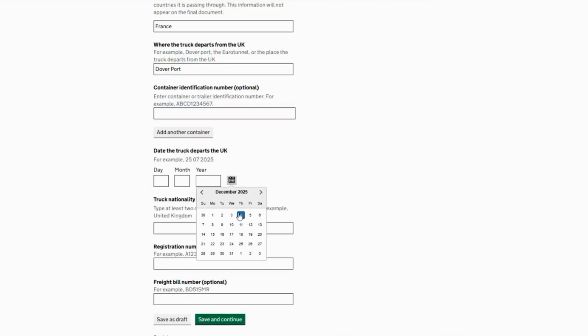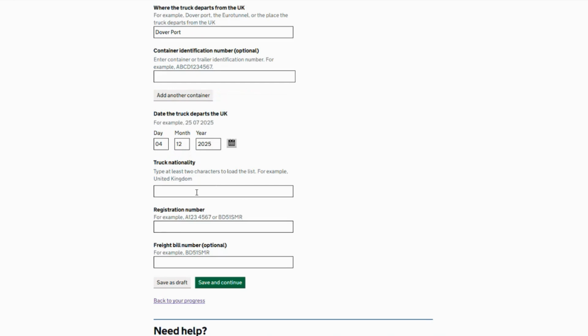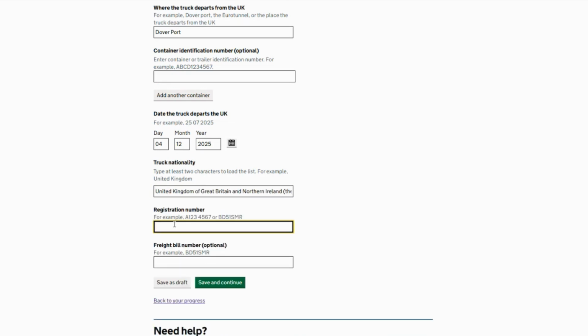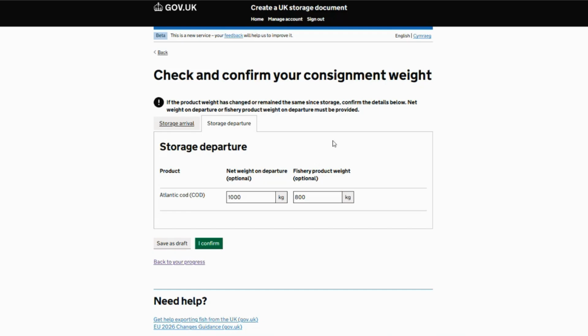You must enter the truck nationality and the registration number. If you have a freight bill number, enter it here. Select Save and Continue. You will then be asked about the weights of the consignment when it departs the UK.